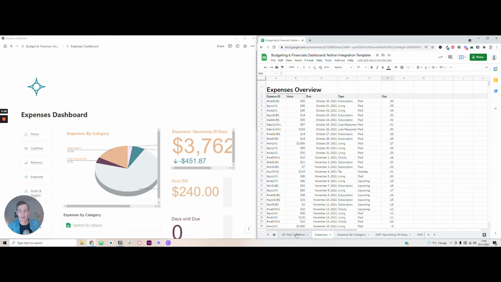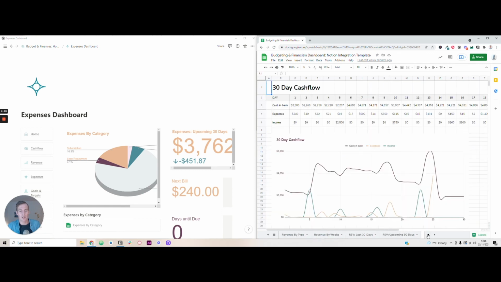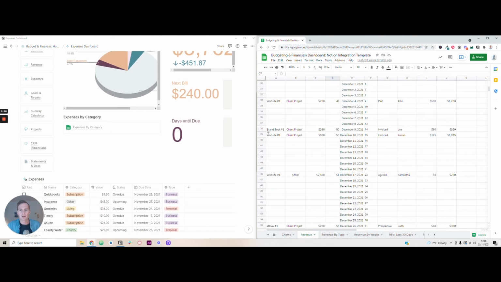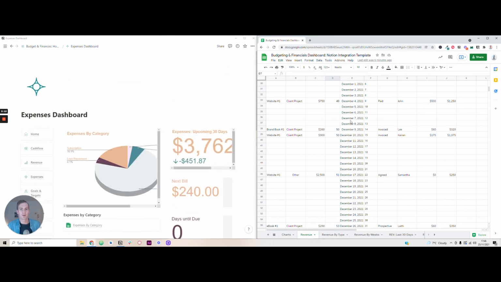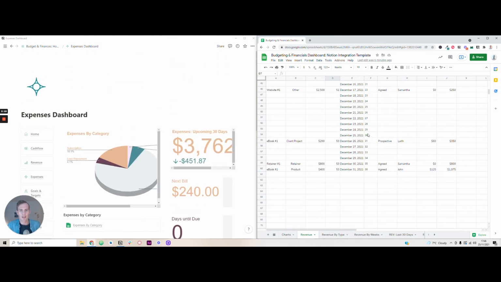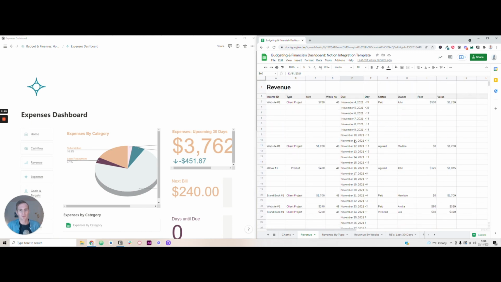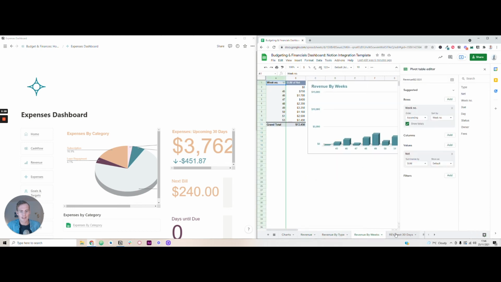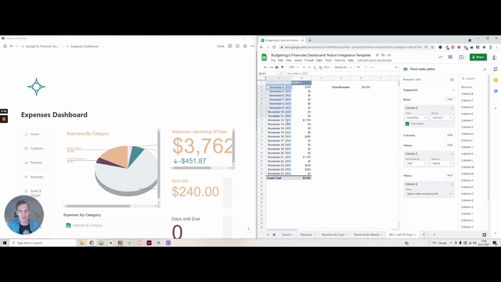So again, we are in the beta stage and I'm open to hearing your suggestions and recommendations for how to make this easier. But when it comes to inputting, if you want to play around with this yourself, just so you can see how it's set up for the moment, all of the days are showing, even if there's no revenue item, and this is going to make sure that our pivot table gives a value for every single day.